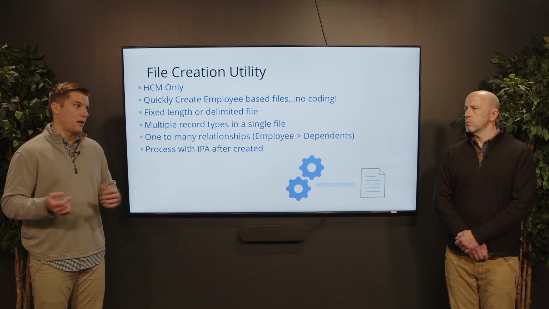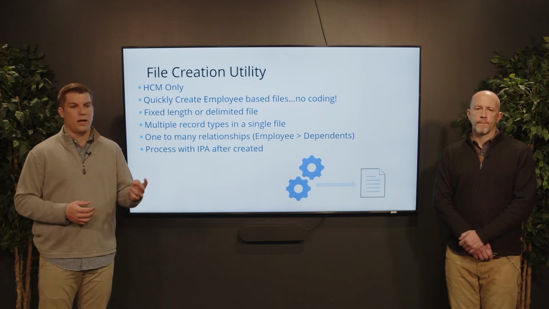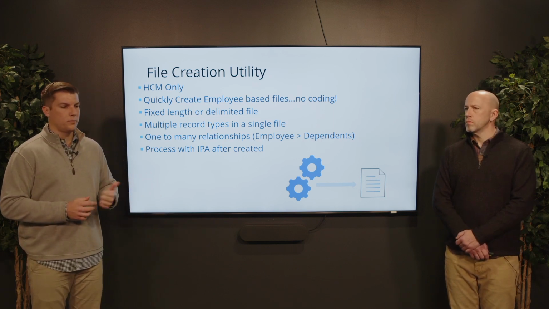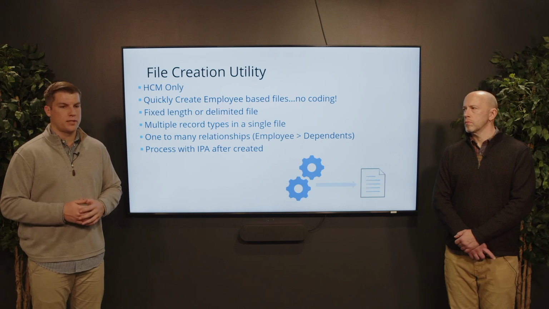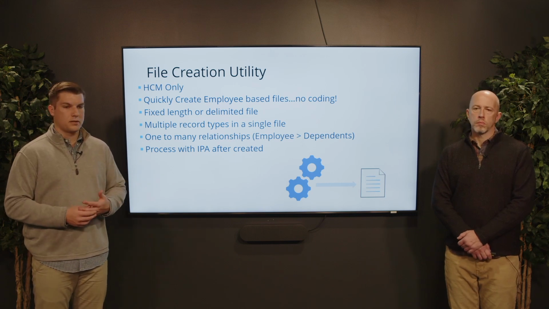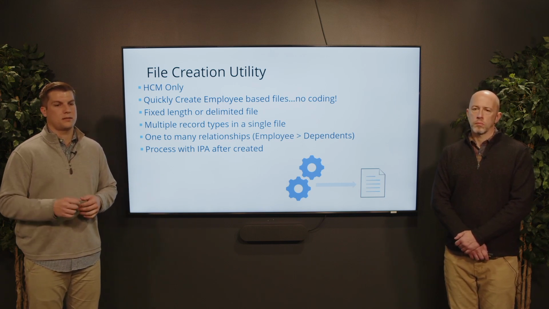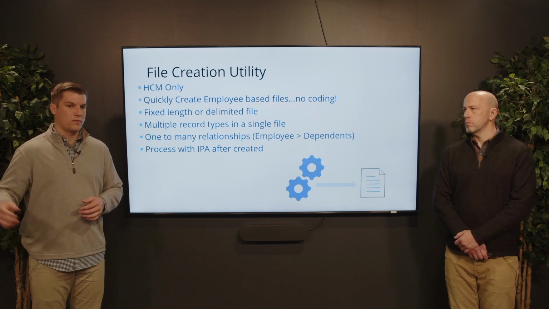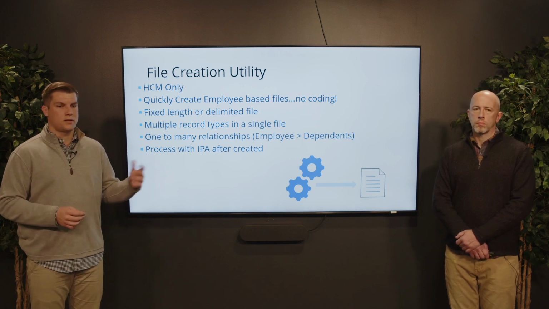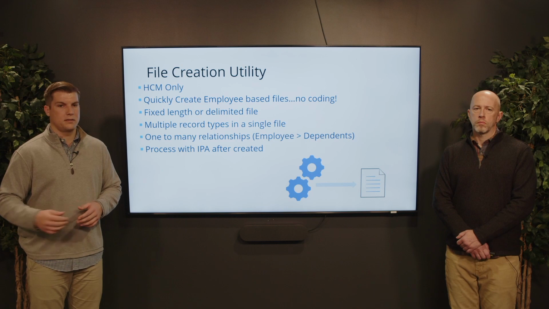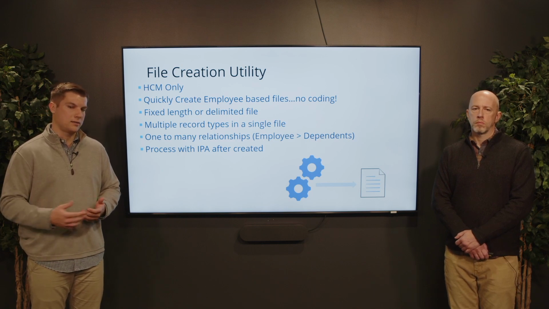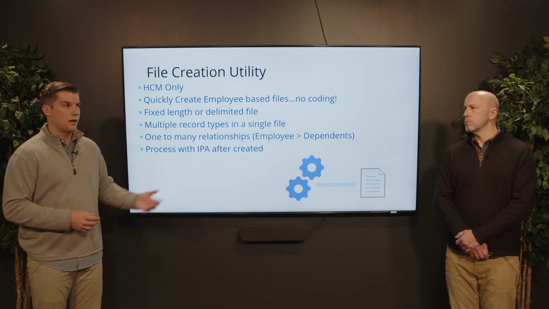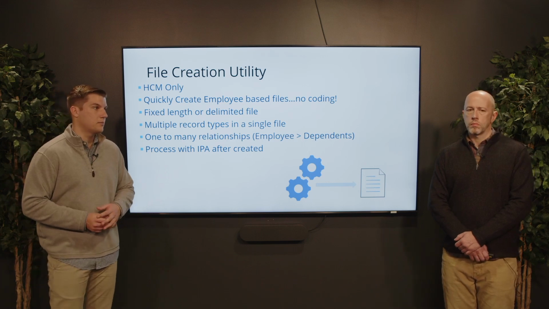There's a delivered IPA process that comes with it too, actually. The one for employees is encrypted to protect sensitive data. Everything else goes through a non-encrypted process, output to the FTP server, where your S3 or your single tenant Landmark instance can bring that information in, process it, kind of like we described with the outbound integration process earlier.